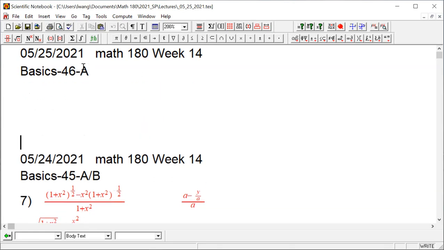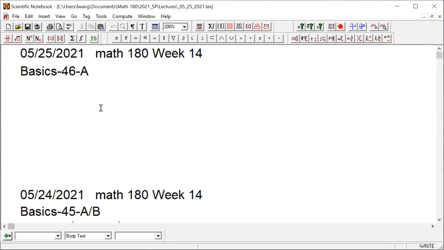I would like to take you guys to these expressions in basic 46A. I can safely tell you I prepared all of these questions out of your calculus textbook and after taking the derivative. So I took the derivative, and then we're just going to reduce it, and you have to be able to reduce it properly in order to get to the next step. Okay, so that's the situation.